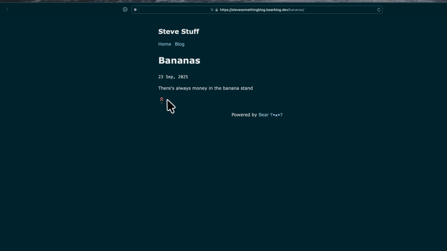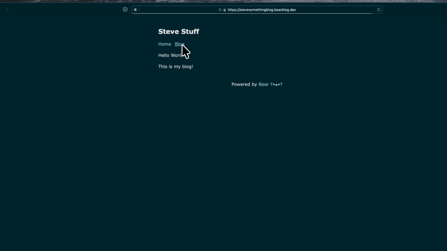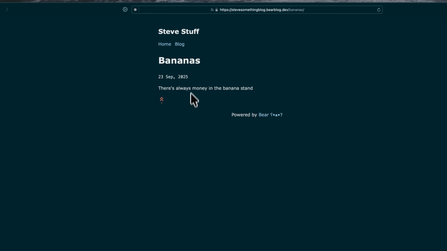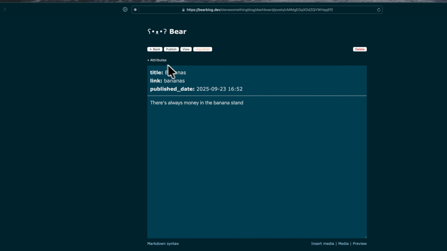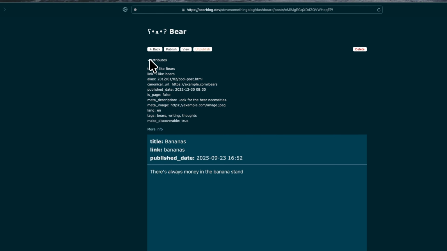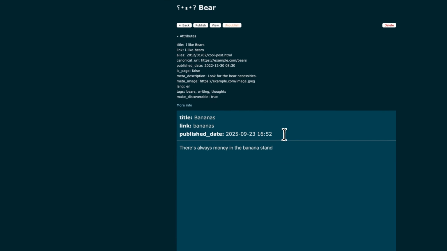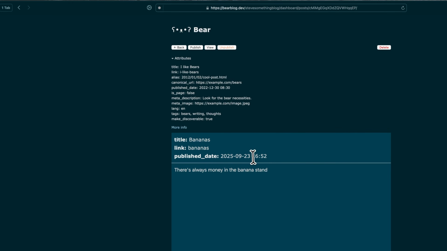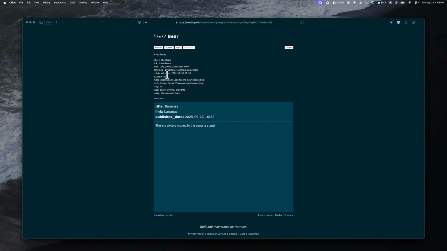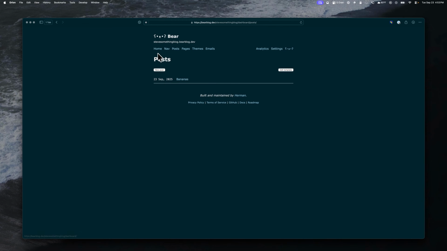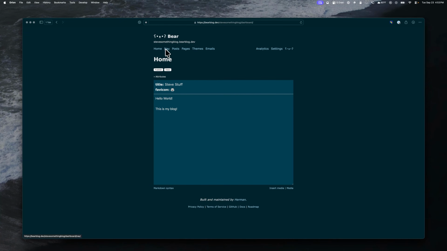And if I go ahead and view it, we'll see bananas. There's the blog post. It can be upvoted. Go back to home. There's blog, bananas. Awesome. Very cool. And something you should keep in mind too is you'll see a little attributes thing here. You can click on that and add all of that to the templating here. And so you can add things like date or if you want a particular slug or meta description, things like that. It's very handy.